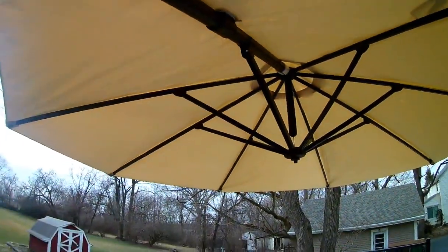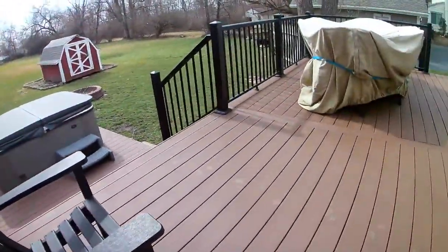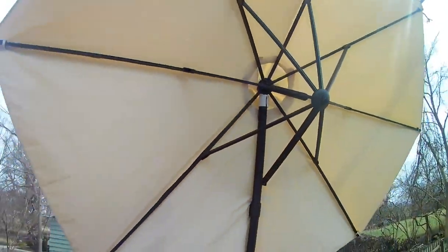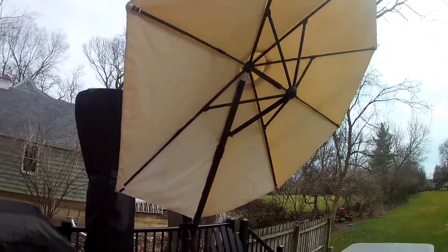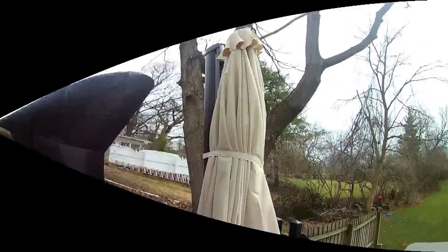That's fully out. That's fully down. So if you want to block the sun or wind coming from one side, you can do it. I like it. And there's how it looks when you put it away.